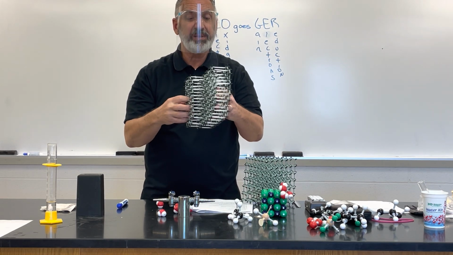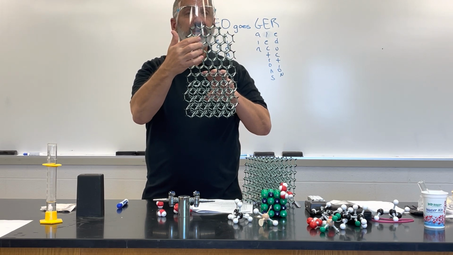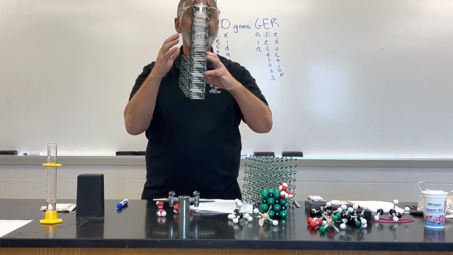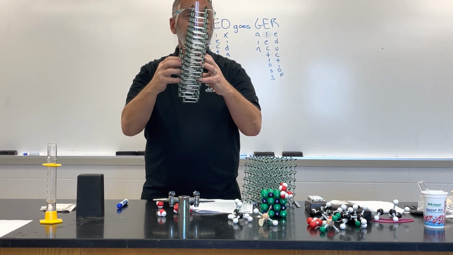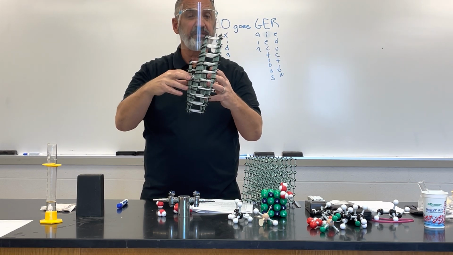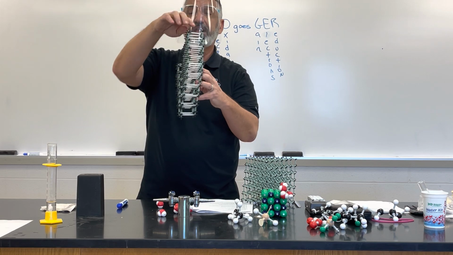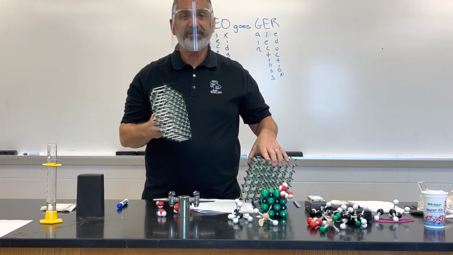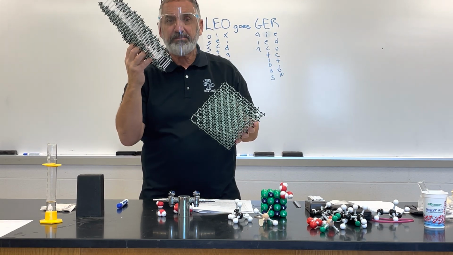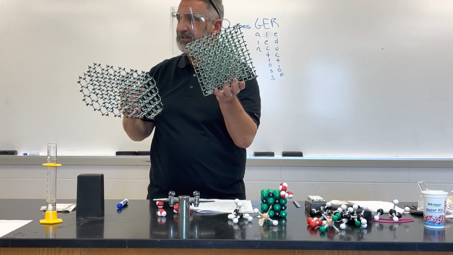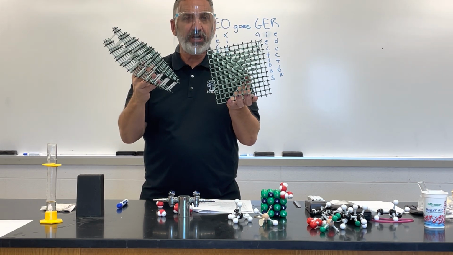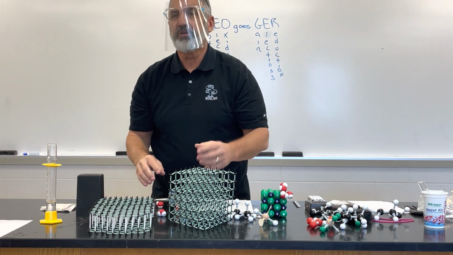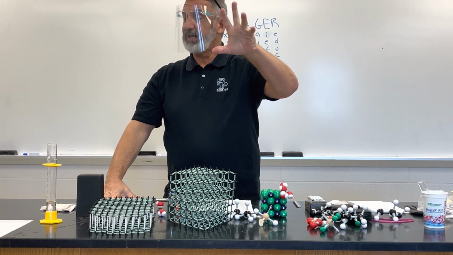Whereas graphite, your pencil lead, is AX3 trigonal planar, sp2 hybridization, so we get flat layers that are weakly bonded to one another by pi bonds between the layers. The non-hybridized p orbitals are perpendicular, and the electrons can all move in between here, but the layers slide over one another. This is the fascinating thing about chemistry. Cheap pencil lead, diamond, a girl's best friend, both made out of pure carbon. The only difference is how the carbons are arranged, their molecular structure. So the way you know it's covalent network, it's one of those 5.